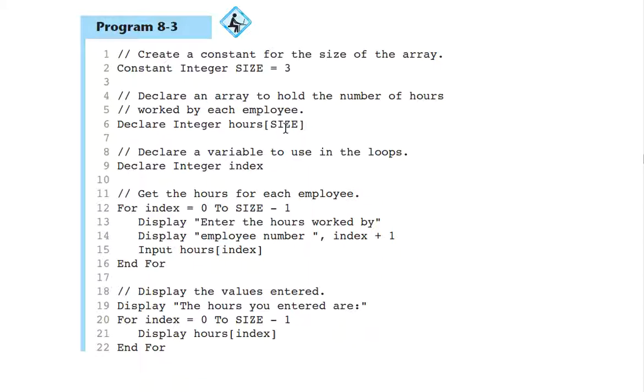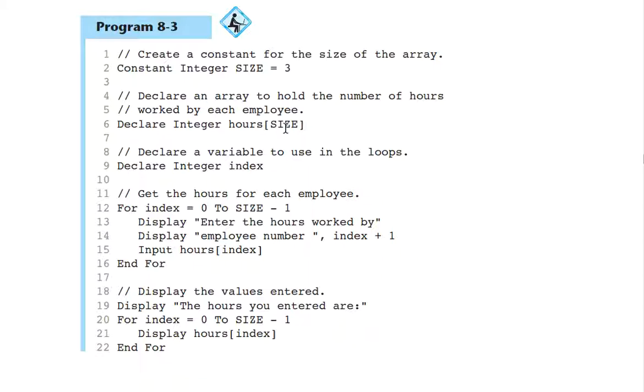Is it true? Yes. What goes after is that you need to enter the number of hours worked by employee 1. Why do you have index plus 1? What's the value of your index? It's 0, plus 1 is 1.